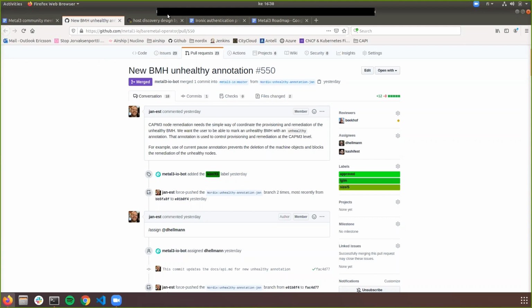Yeah, my concern wasn't so much that it was an annotation as that you would normally want the consumer of that API to own that. If the bare metal operator is not going to respond to that annotation, then it doesn't care what the value is. Every controller that uses a bare metal host could define its own way of marking that host as being somehow valid or invalid for itself.